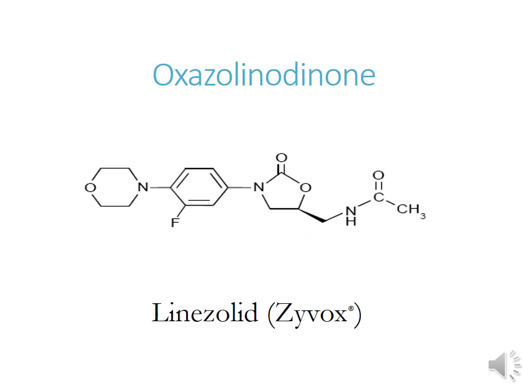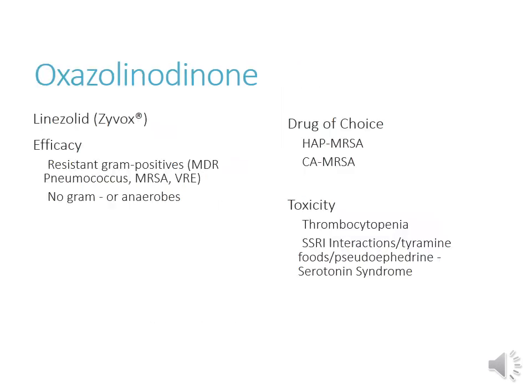All right, moving on, we have linezolid. I won't make you pronounce that name, it's really hard to say. But anywho, you have linezolid or Zyvox. This is going to be a really good alternative to vancomycin. It's very similar coverage. It's going to be used primarily for gram-positives alone. No real gram-negative coverage here.